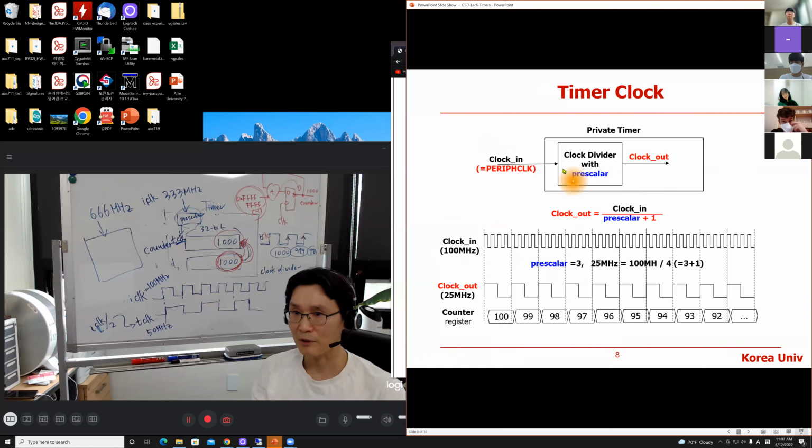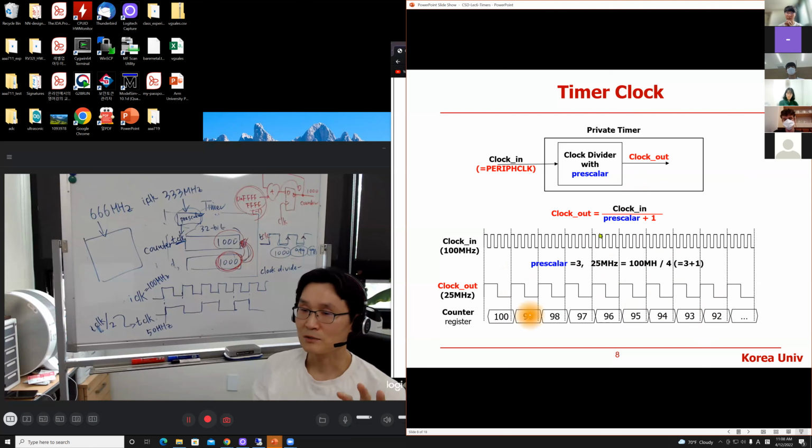Then this hardware will do the clock dividing operation. 3 means you have to add 1, so 4. You want to divide the input clock by 4. Then the goal is to create this 25 megahertz clock. Using this 25 megahertz clock, the timer is doing the counting down operation.